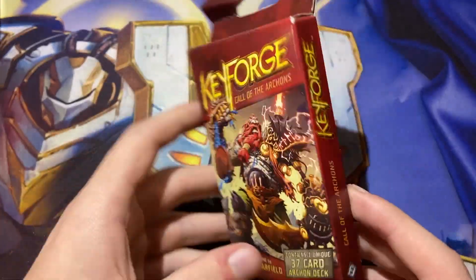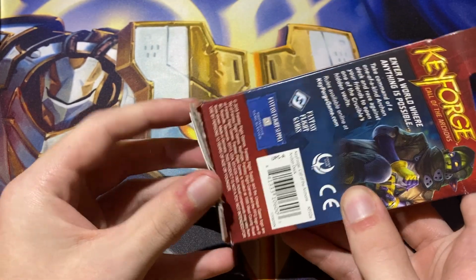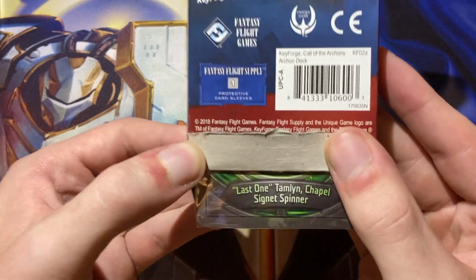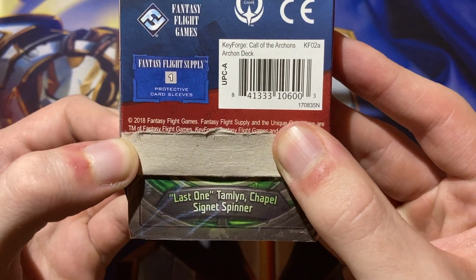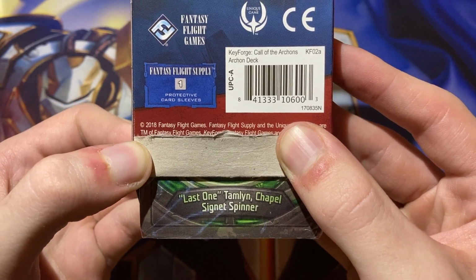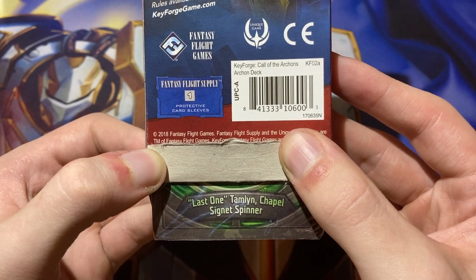Alright, we are halfway through this display, and now we are moving on to the 7th deck. Let's see what's inside. Alright, in deck number 7, the name of which is interesting. Last one, Tamlin. Chapel Signet Spinner. That name is kind of gibberish. Last one, Tamlin. Chapel Signet Spinner. Interesting.